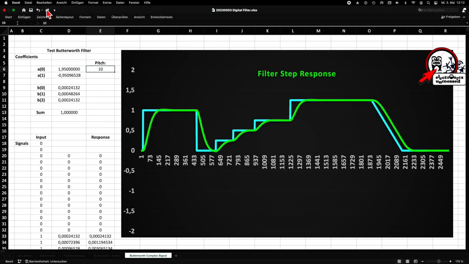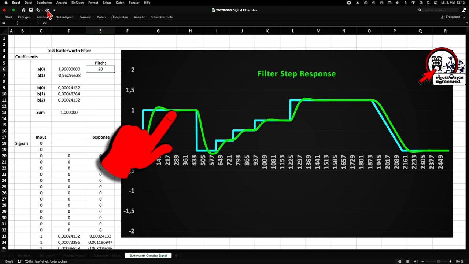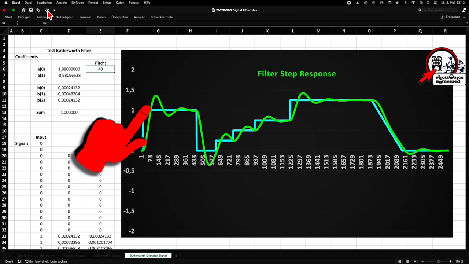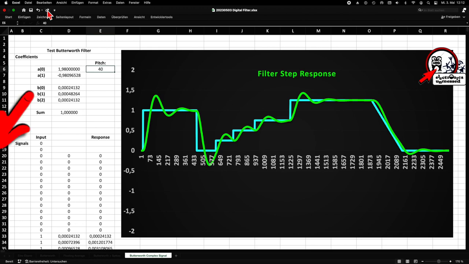What can we do with it now? We can analyze how our filter is processing signals that we have in our project. We may want to have optimal damping so that the filter settles exactly on the measured value. Or maybe it should swing in as quickly as possible instead. In that case, we have to accept an overshoot. As before, you play with the slider until your signal is fine. And then you can take the filter coefficients for your code.